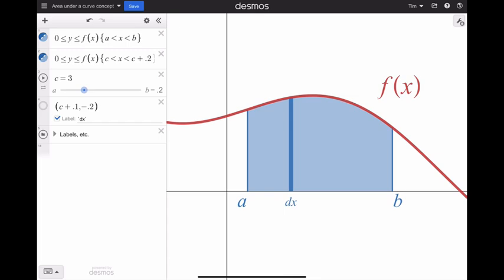And in order to find the total area, I will find the area of that slice and then integrate from a to b. And essentially, when I integrate from a to b, what the integral does is takes the slice starting at a, and it adds up all these different areas of all these representative slices from a to b. So when we integrate, the limits of integration tell us to start with the slice at a and add up all these areas until we get to b. That's what the limits of integration tell us to do.